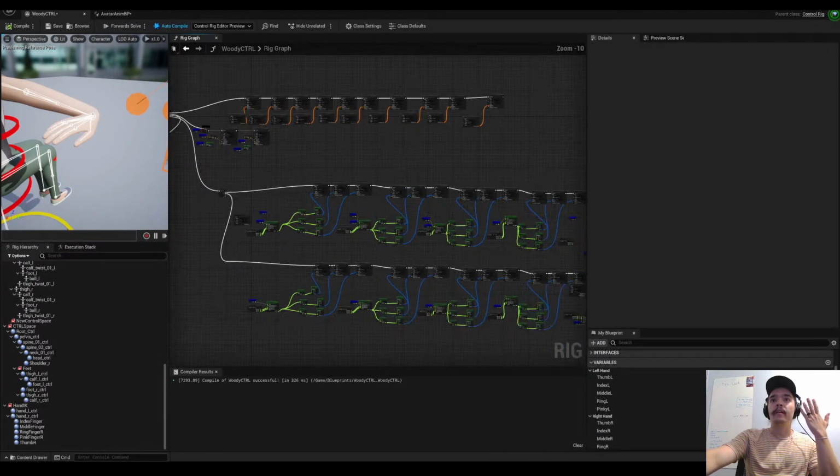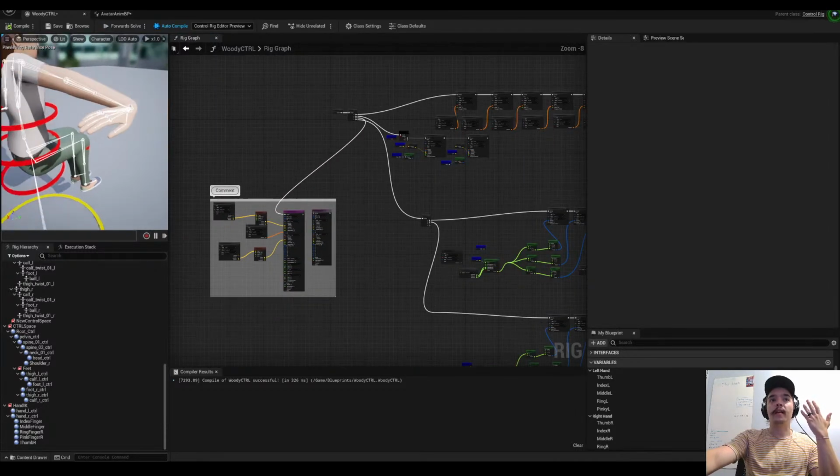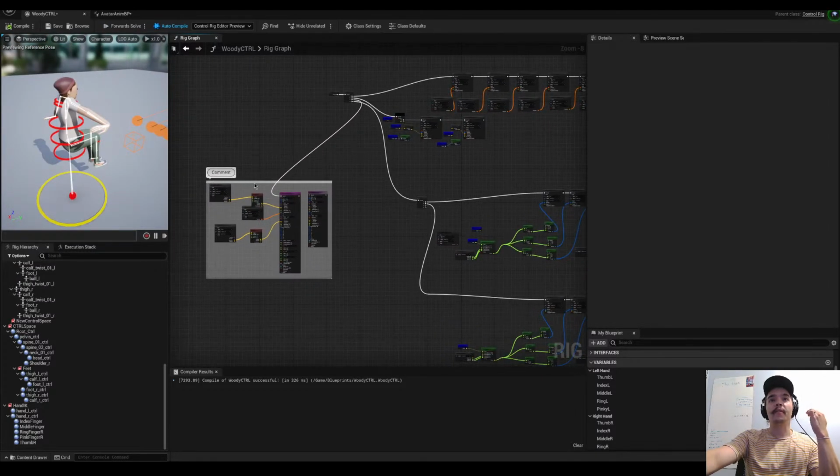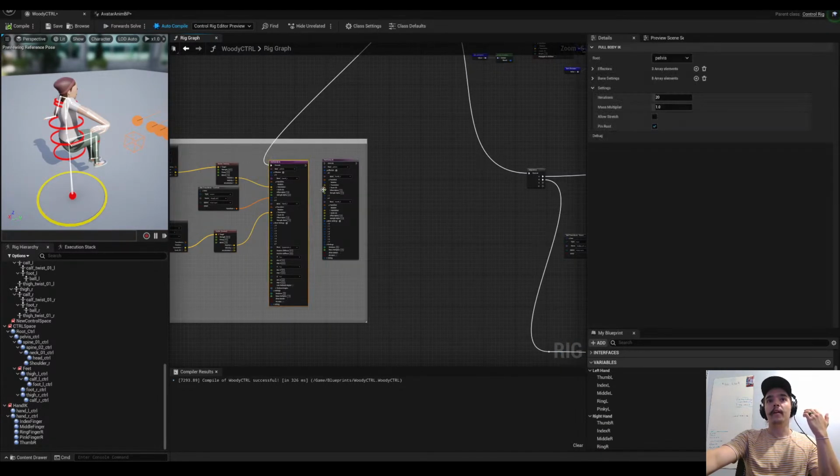Control rig does its thing. It's really cool. I really like it a lot. There's a lot to like. There's some stuff I still don't like. Some stuff is super unintuitive. This full body IK system is super powerful, yet it is very difficult to see what you are doing. And I suppose that some more controls probably help with that, but you have to figure out how much time do I have to mess with the controls.